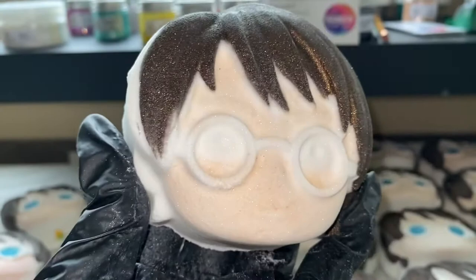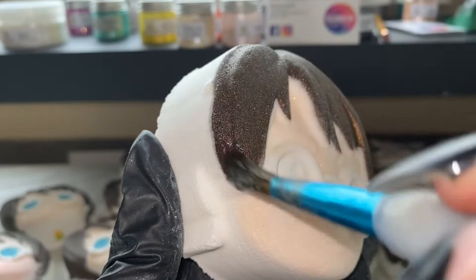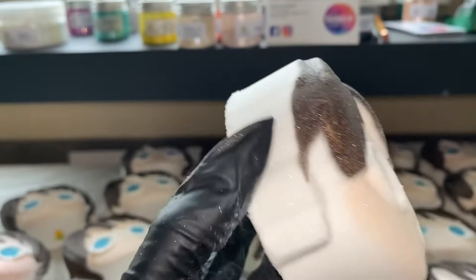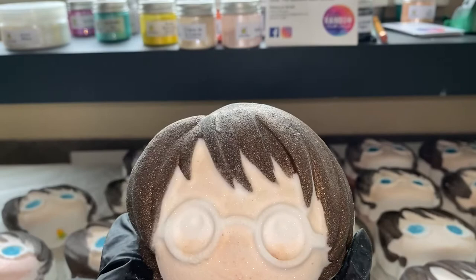Because I typically paint about 30 bombs of the same kind. So I have 30 Harry Potters on my table now. And that's just the one kind. So we do multiple kinds every time that we launch a new batch of bombs. So there you go. You can see the finished product.